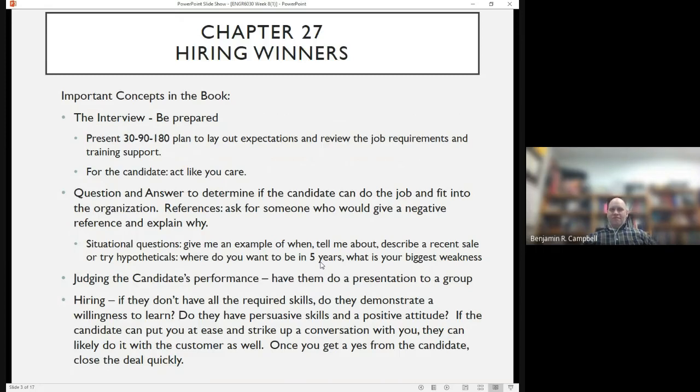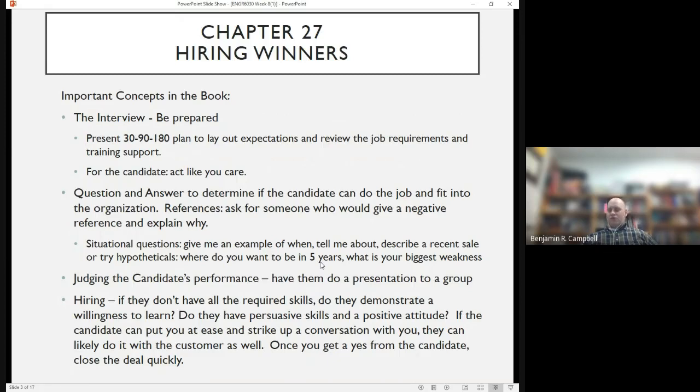When you go to hire, if they don't have a required skill, so let's say they're doing really great, but they're missing some things that you'd really like to see in an applicant, well, you can always talk to them about their willingness to learn and say, in the past, have you taken on jobs that you weren't quite ready for or weren't quite qualified for, and how did you respond to that? Or what skills did you have to develop on your last job that you didn't come in with that helped you succeed in it? So there are questions you can ask that would help you fill in that knowledge.